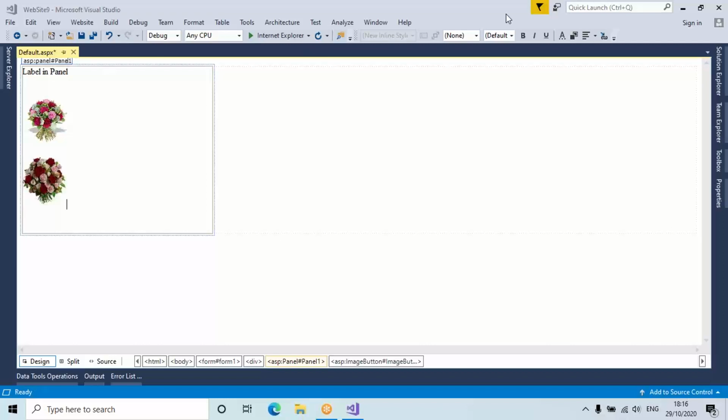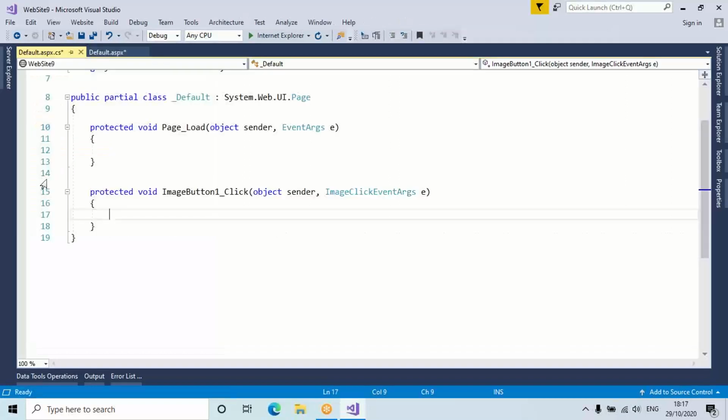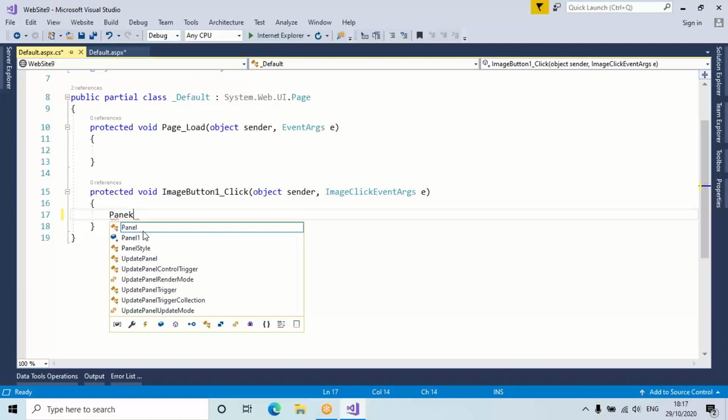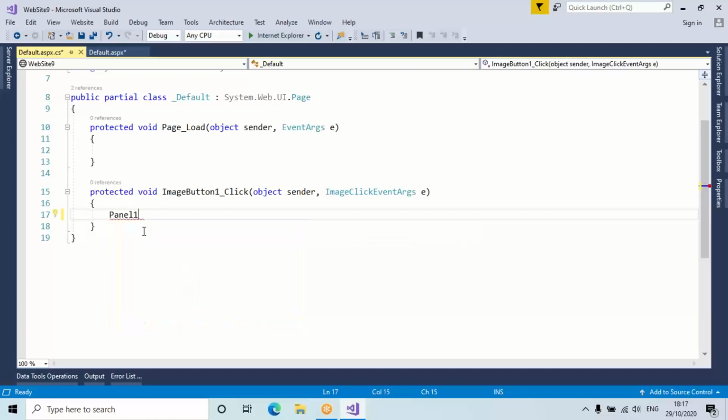You can hide or unhide. Exactly the same way, whenever I click on this image button, it should hide the panel. Double click. Image button one dot click, panel one dot visible equal to false.